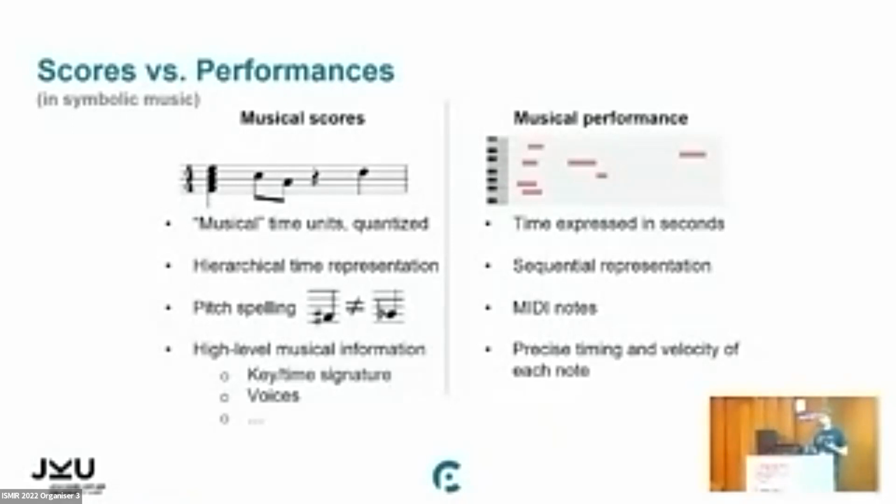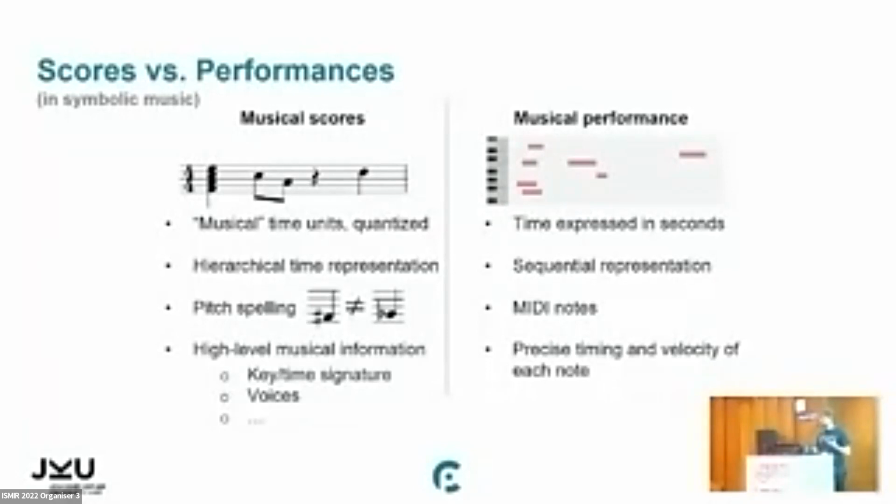If you are familiar with this notation, you know that you can have this F sharp, for example, and the G flat will also encode exactly the same frequency, except that it contains different information about the tonal context of the music. So this information is there in the score. And then you have many other pieces of information like key, time signature, voices, temporal indication, dynamic indication.